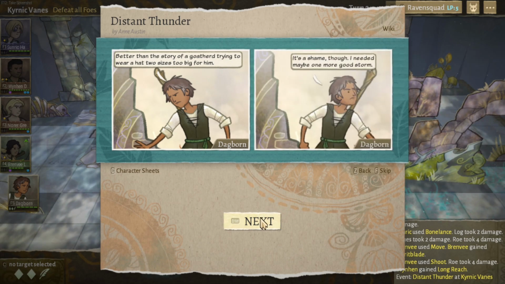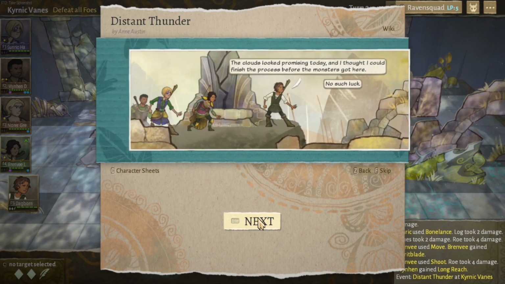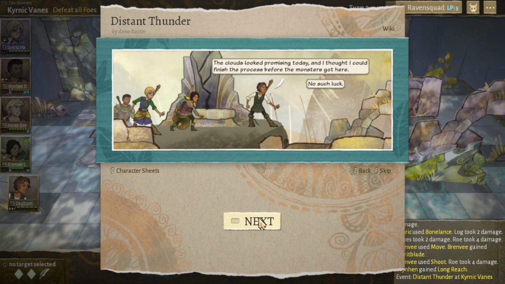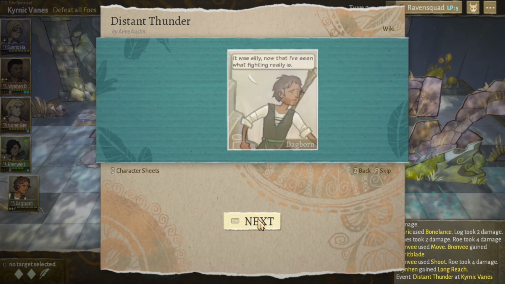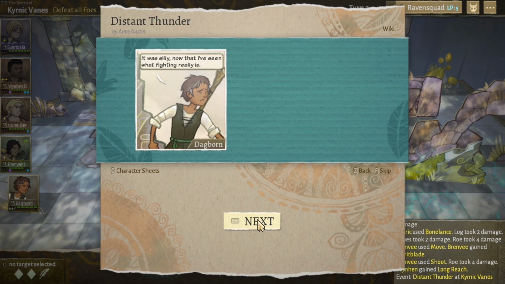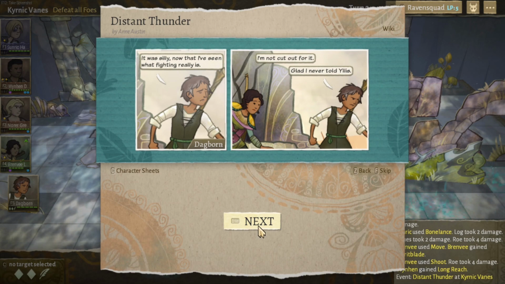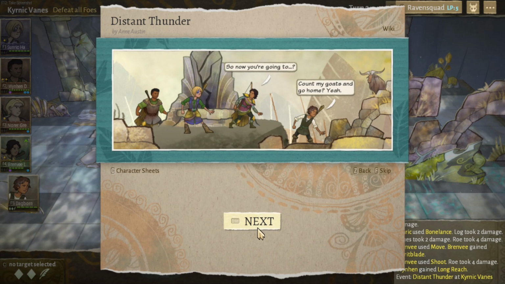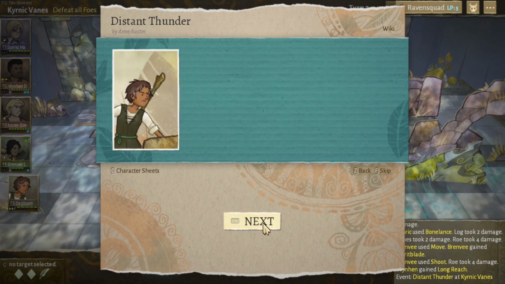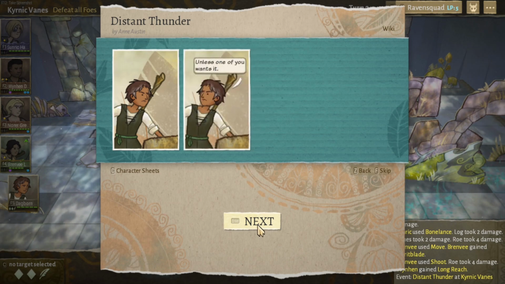It's a shame, though. I needed maybe one more good storm. Clouds looked promising today, and I thought I could finish the process before the monsters got here. No such luck. It was silly, now that I've seen what fighting really is. I'm not cut out for it. Glad I never told Elis. So now you're going to mount my goats and go home? Yeah. Unless one of you wants it.